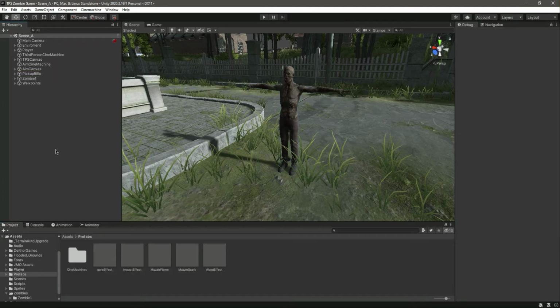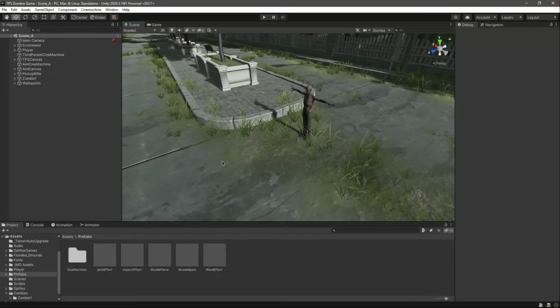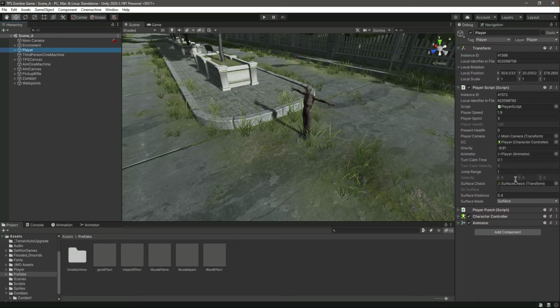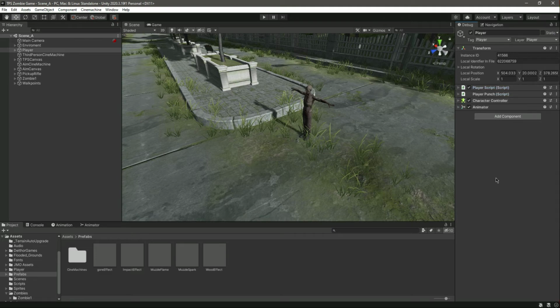but we need to make the punching radius a little bit smaller, because as you notice, we can punch the zombie from right here as well, so we don't want that. We just actually make the punching radius smaller. Okay, right here is the punching range, so make it 2 or whatever you want, which suits your game, so just do that.